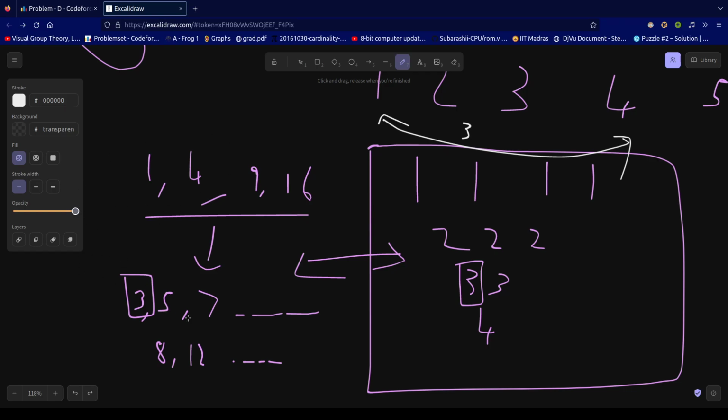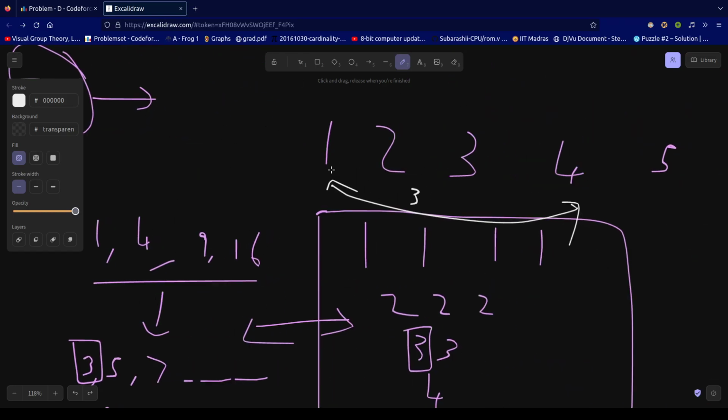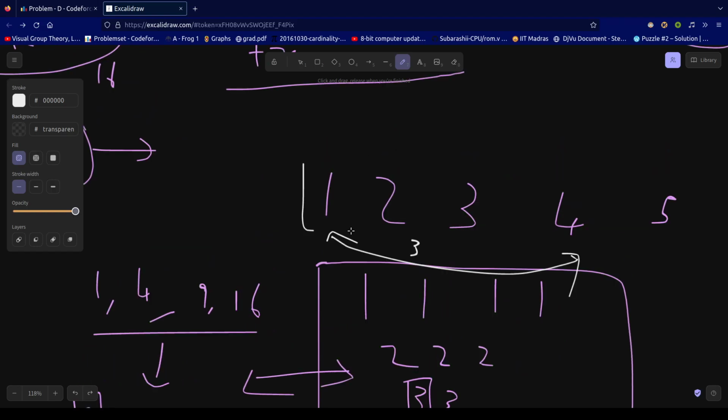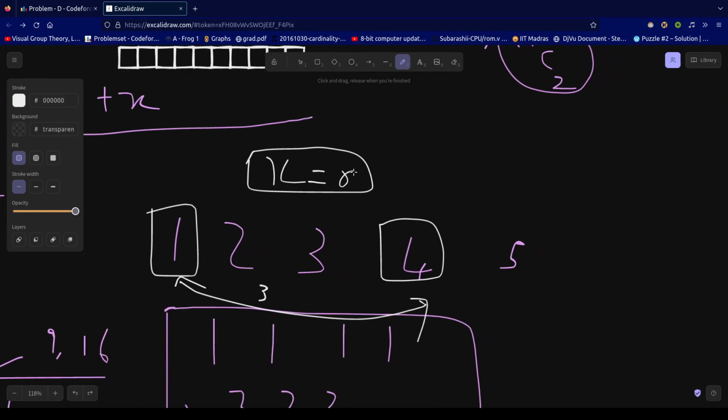Also, let's think about one more interesting thing. If you want a difference of 3, what should you add? As in, here we have 1, 2, 3, 4, 5, right? Say these two elements would be in the final perfect square set. After adding x, say 1 and 4 were there, what should x be? You can clearly see that x has to be 0 in this particular case. Now let's think about another idea: say x is 0.